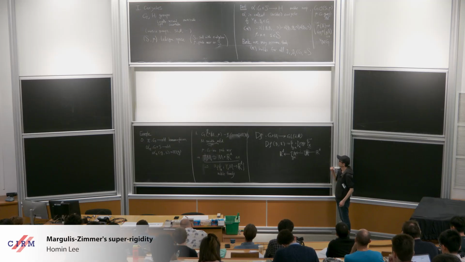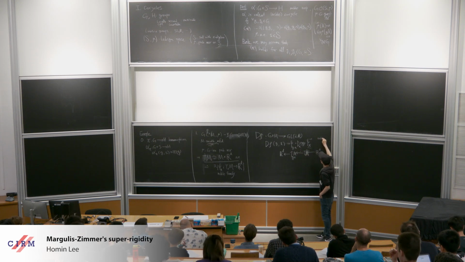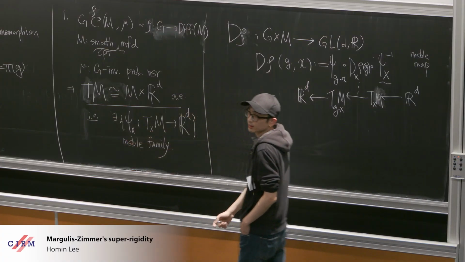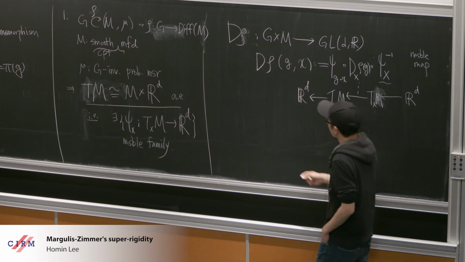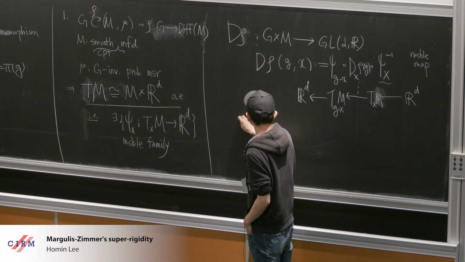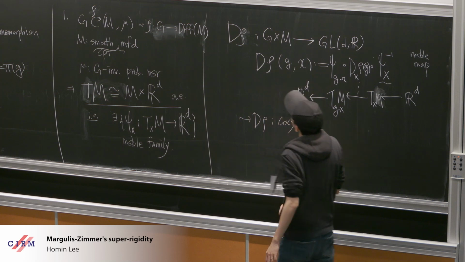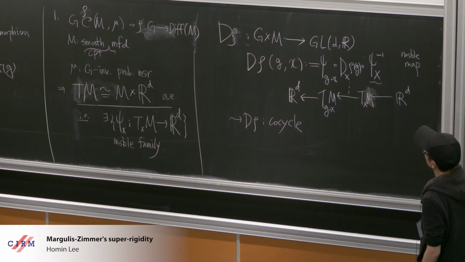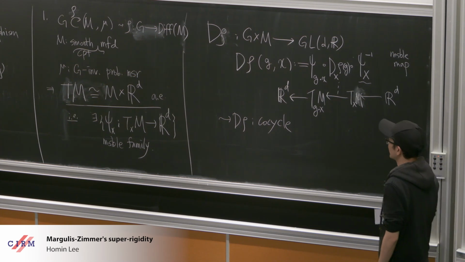So this is the measurable map, of course, because my family of the trivialization is measurable. This is an easy exercise for you. Actually, the rho is a cocycle. So it satisfies the star. That's the thing you should check, but that's basically the chain rule. I think you can check directly.